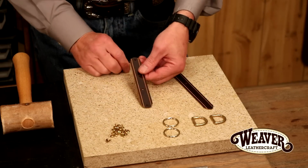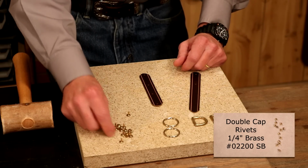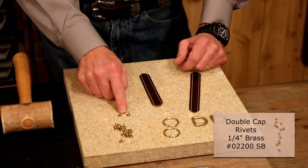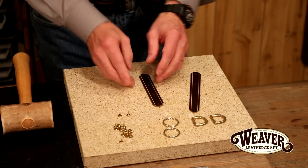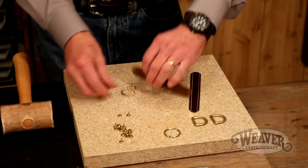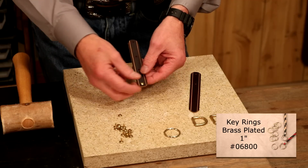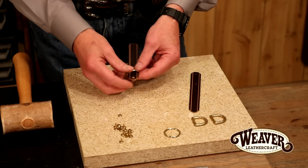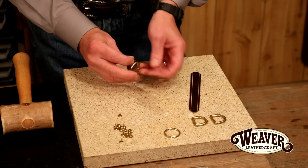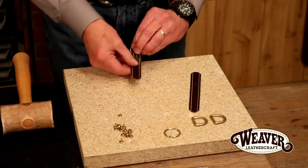All right, let's start right here. We're going to use a double cap rivet. So there we have a post, and there's a cap. Now, we're going to use the small, or the 1/4 inch. That's going to be ample for 2 4 to 5 ounce back-to-back. All right, so let's take a split ring. Going to take my post from one end or the other, come through from my back, drop my split ring on. Then we're going to flip that around. That's going to meet nicely. Look at that, because we took our time with our pattern.